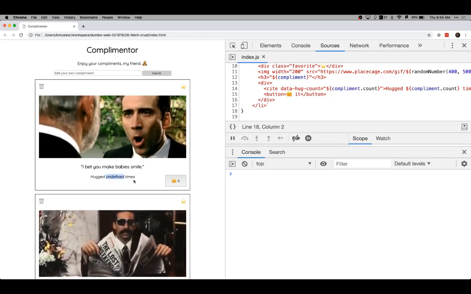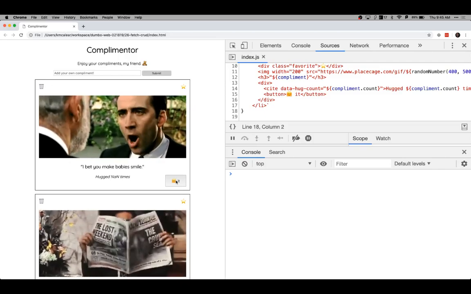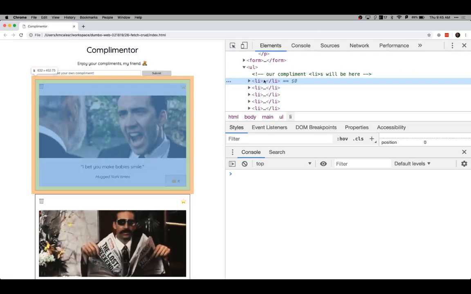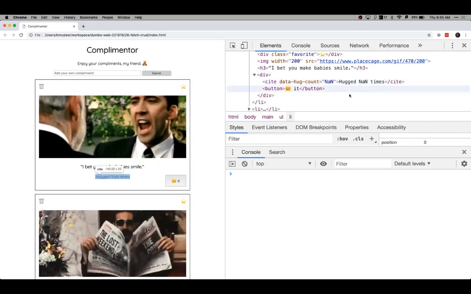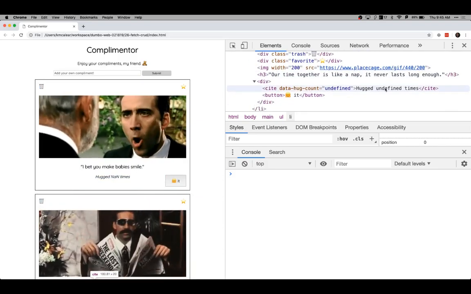Hugged undefined times. Hugged not a number of times. Yeah. And if we look at our HTML, we've got hugged not a number and hugged not a number. And on the one I haven't touched, we have hugged undefined and hugged undefined.